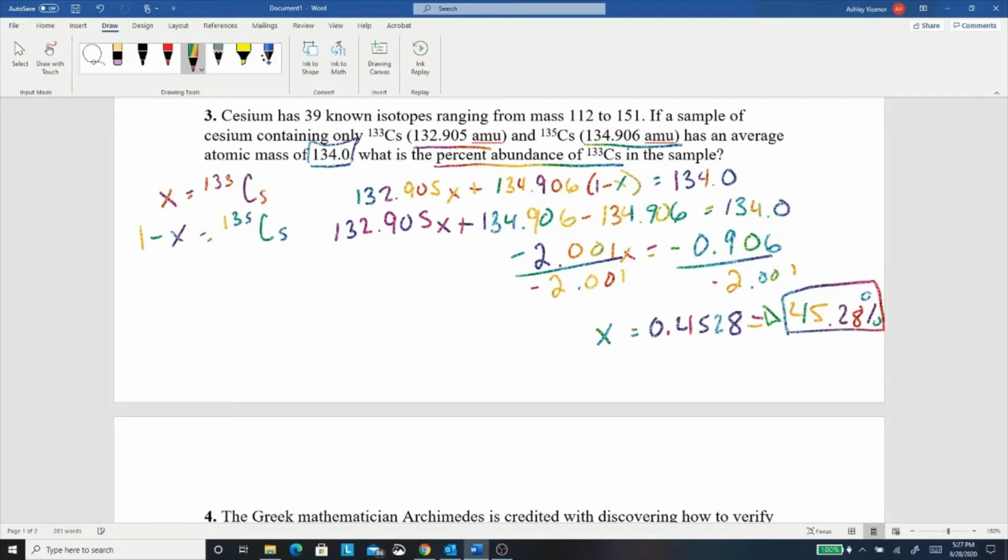Now, this is the correct answer. The answer that they had was like 45.13 or something. I actually submitted an error myself because they did something weird with their math that wasn't quite correct, but my answer is still within their 2% threshold. So keep that in mind. Again, if you're seeing issues, send me what they did, or at least their numbers and stuff, so I can look into it and give you what I get for my answer.